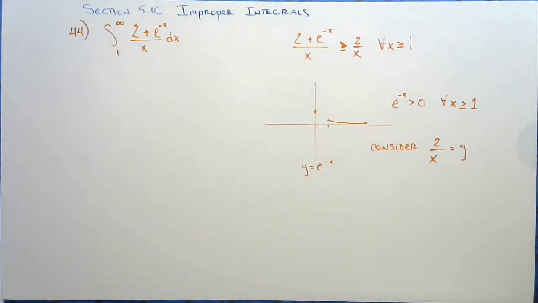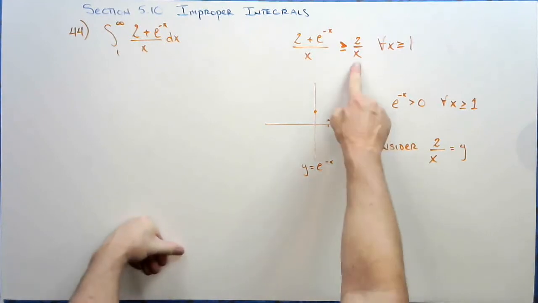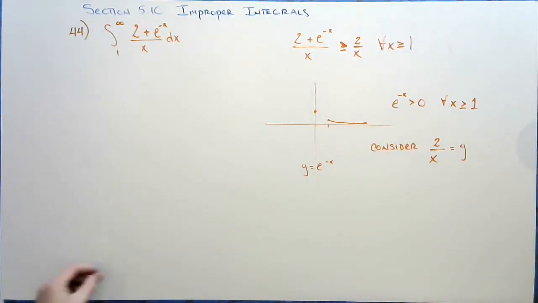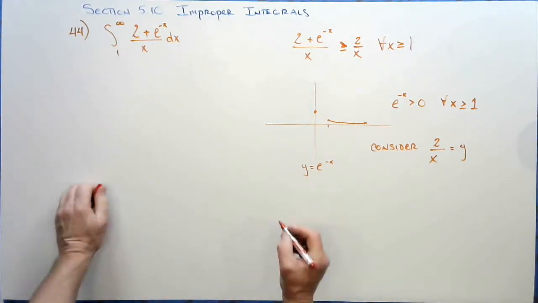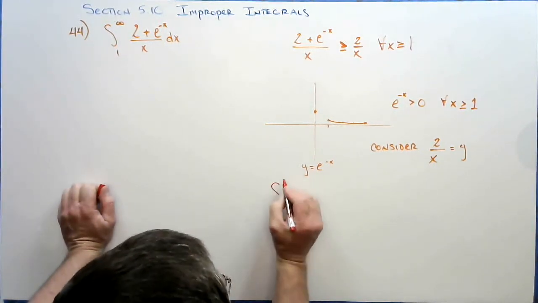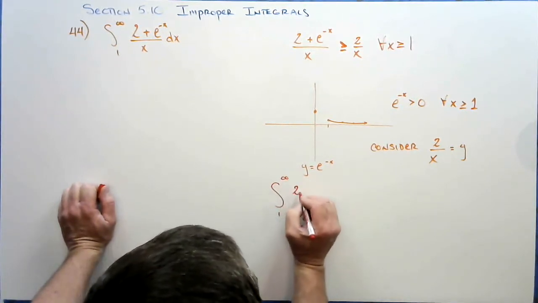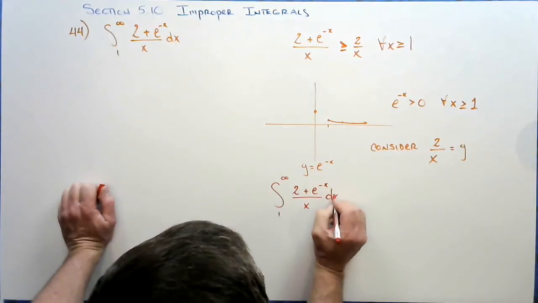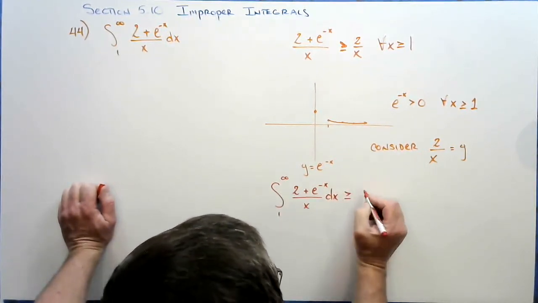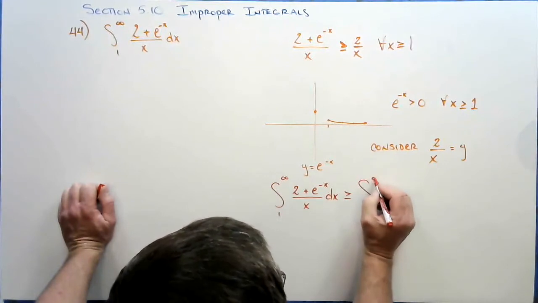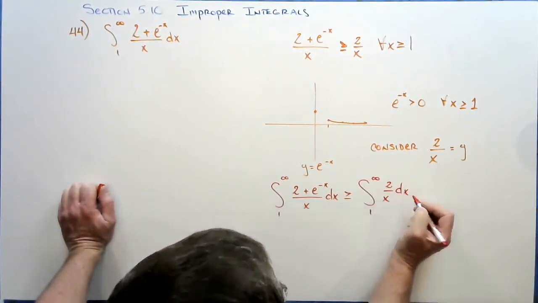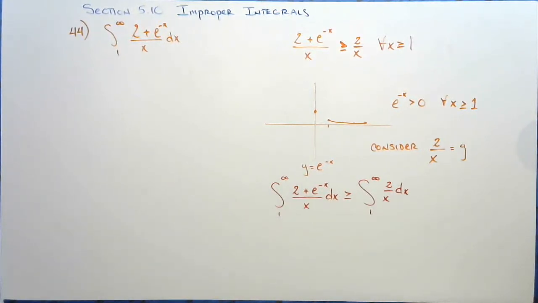Well, it helps me this way. I can integrate this from 1 to infinity. Now, what happens then if I take this integral and I write it here? I can't find it, right? I don't know how to integrate that. This integral, however, I can find. And my integral is bigger than that integral on the right.